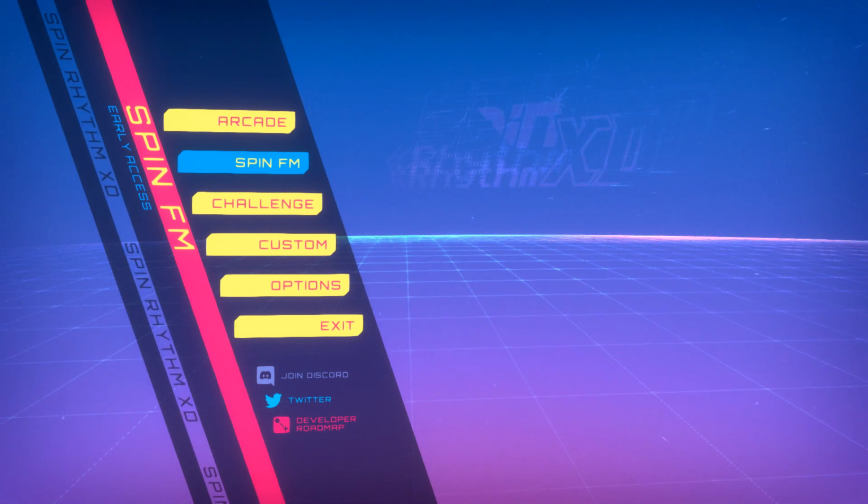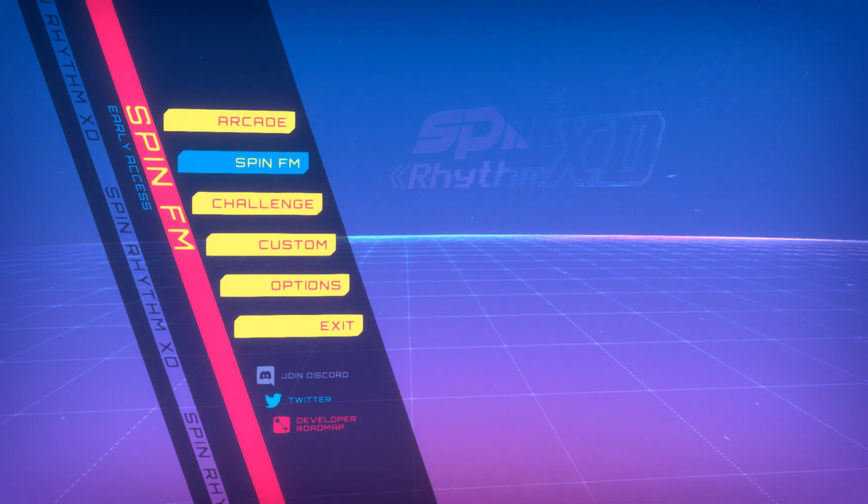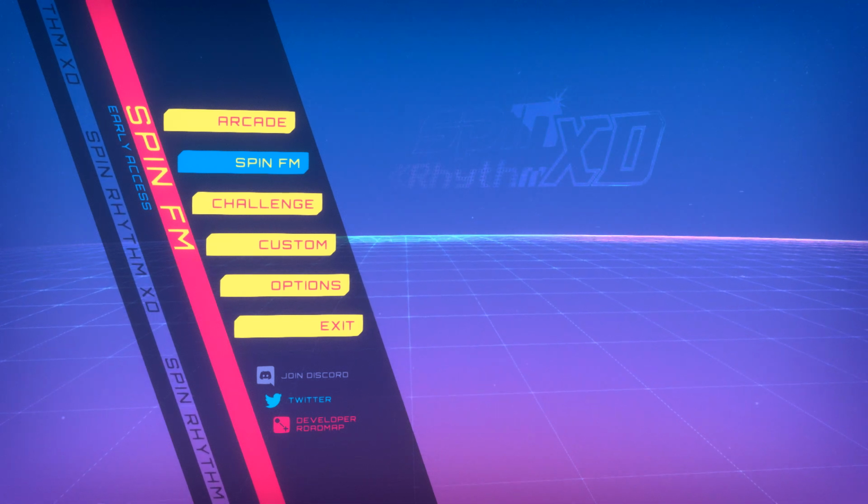But yeah, for what's out there, I'm enjoying it. It's definitely a unique take on the Rhythm Highway sort of game. It's just familiar enough, but then you have this little spinny thing. You don't have as many notes, but it's a totally different mechanic based on the Rhythm Highway structure that this game and a lot of other games use. So yeah, I will absolutely be playing more of this.